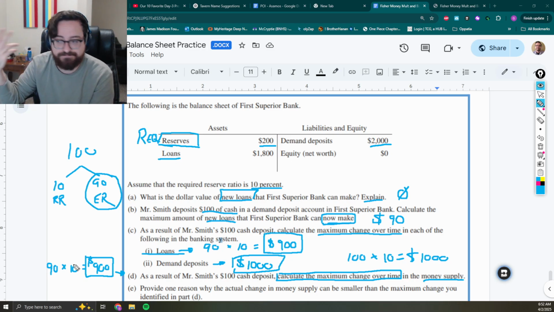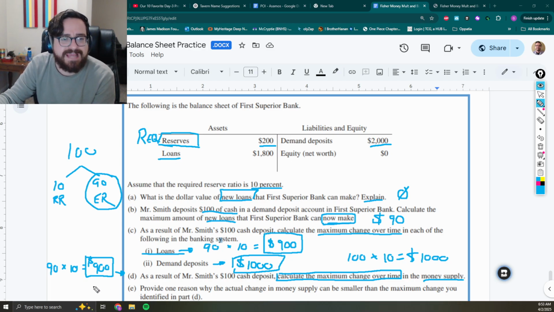If you see max change over time, it's a multiplier problem. Go from there. You know the formula for the change of the money supply? Cool. Honestly, D is easier than C because you have a direct formula for this. C1 requires you understanding that formula's vocabulary. C2 requires you understanding the next level of that formula, which is the implication of what happens to deposits. So honestly, in terms of difficulty, this question goes: A is easy. B should be very easy, even if you don't understand A. D, E is pretty easy if you understand the concept. E is the last question.